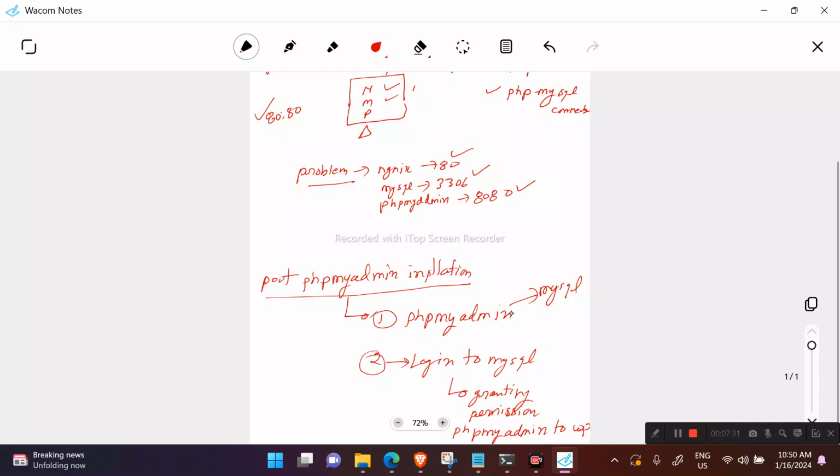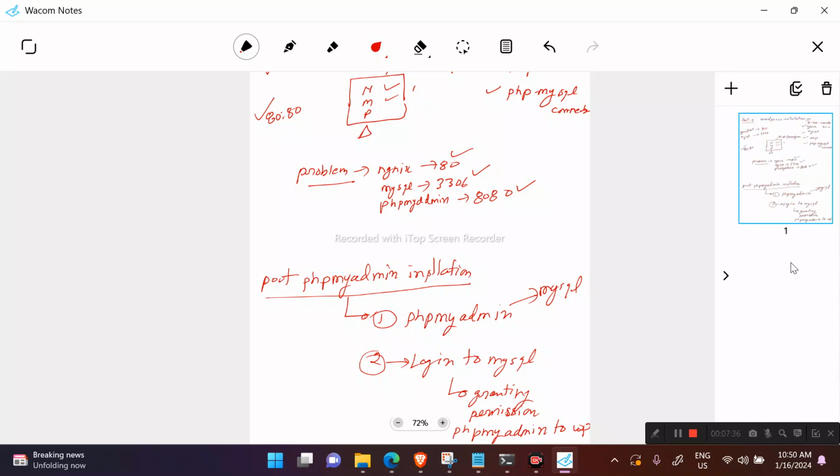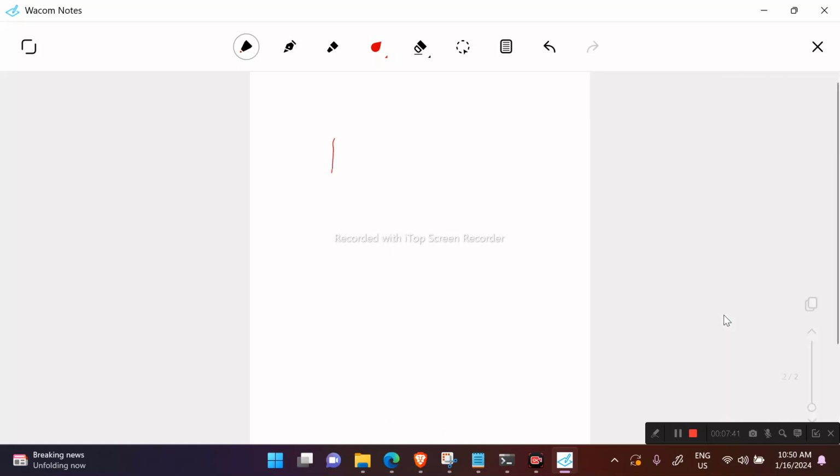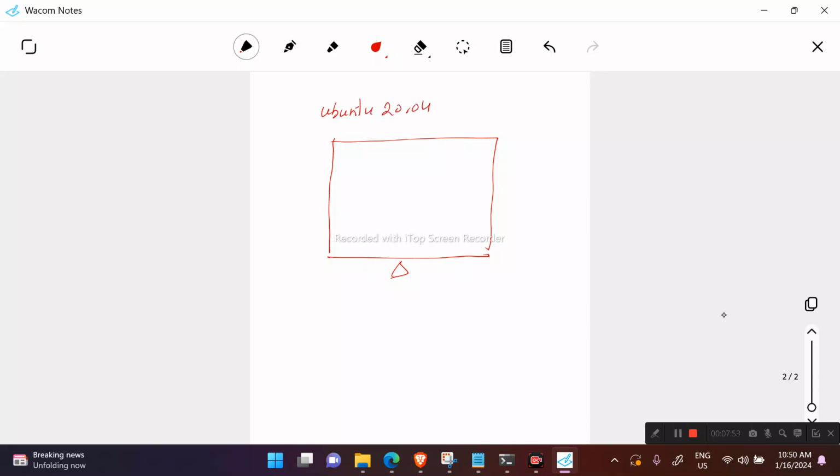So we understood what exactly we are trying to achieve here. If you go through the diagram, this is your Ubuntu machine, Ubuntu 20.04 LTS, and then Nginx has been installed here. After installation, we created the example.conf file.